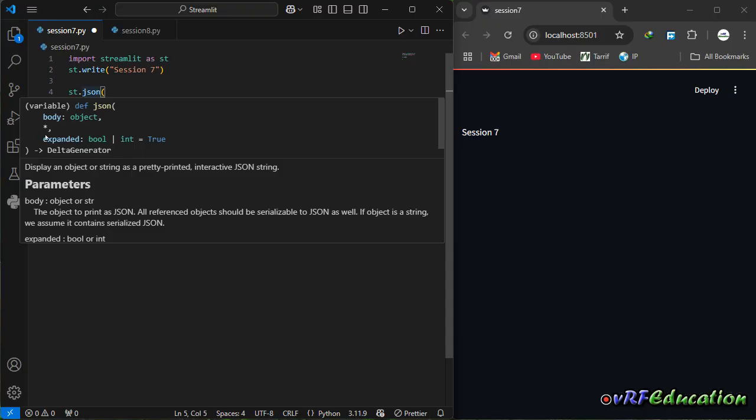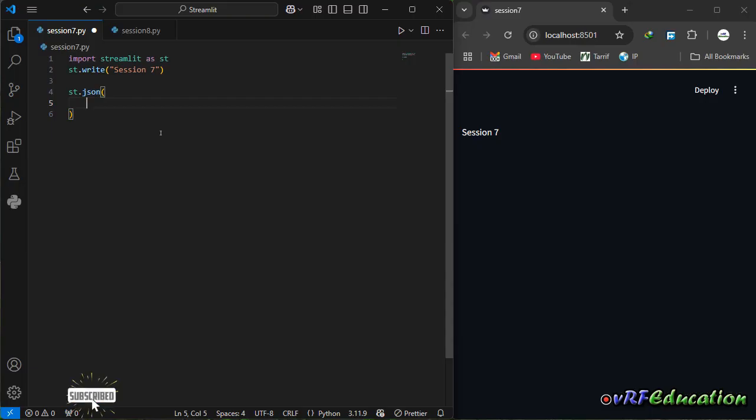So by passing true, you can expand it to the last level, so the user can see it all at a glance. Or you can just pass the level as an integer number. For example, I don't want the user to be confused, and I just expand the JSON to level 2. So what does it mean?